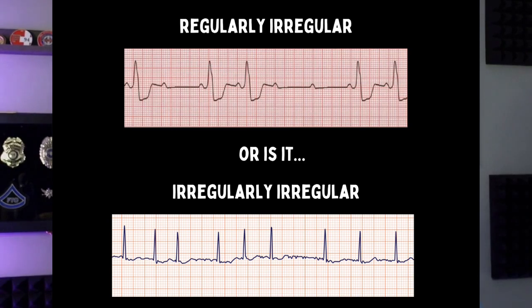Again, more advanced stuff. We're doing the basics here. More commonly, at least in my opinion, it's going to be irregularly irregular. There's no pattern. There's no rhyme or reason. And if it's consistently irregularly irregular, 9 out of 10 times it's going to be AFib. I'm sure someone will light me up in the comments, though, about the one time in 36 years they have seen a wandering pacemaker, but I digress.